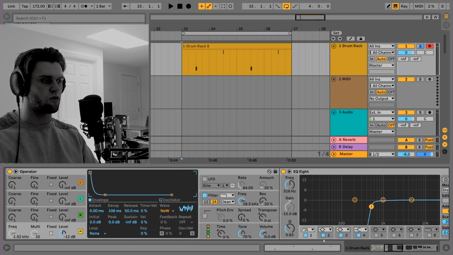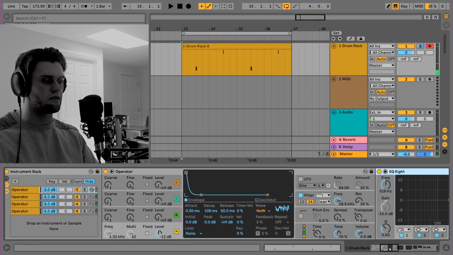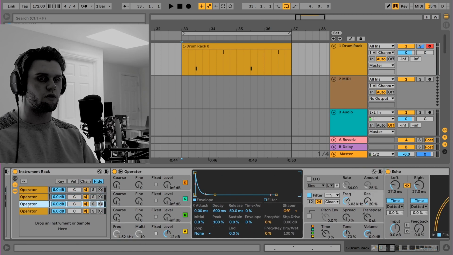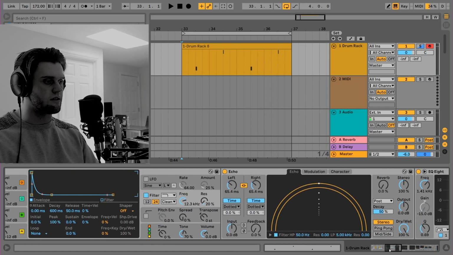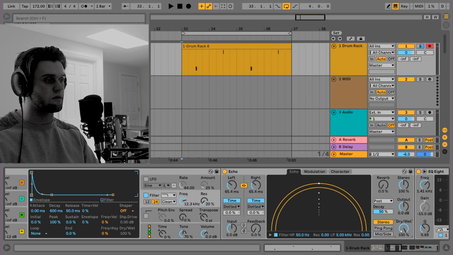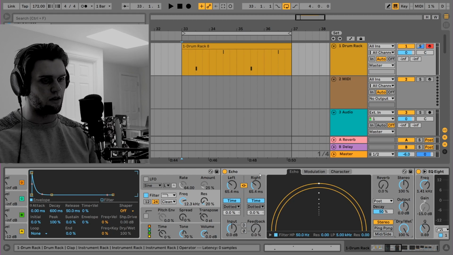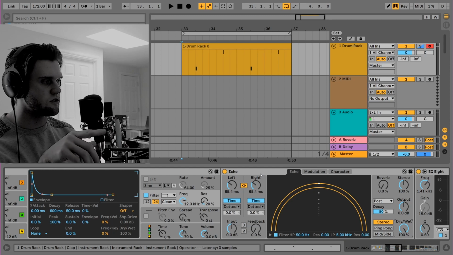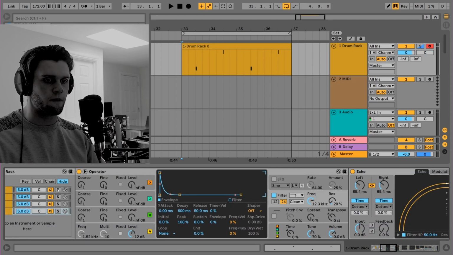So for each patch, all I've done is taken an EQ and high passed it, so that only the high end of the white noise is coming through. Within each one of these operators, I've added an echo with the feedback set to 0 and wet at 100. And what this is doing is only allowing one delay to come in, but because the feedback is at 0 and the dry wet's at 100, it's only allowing out the delayed signal, so it's not playing the original signal. What this is doing is essentially playing this sound.